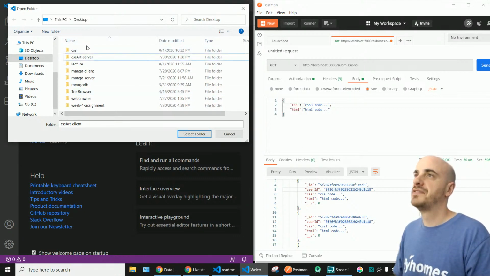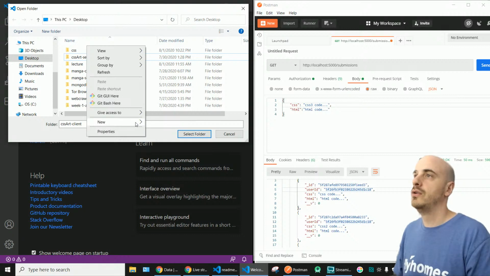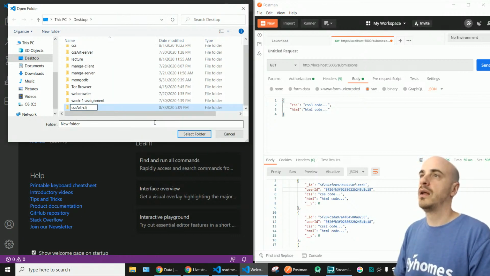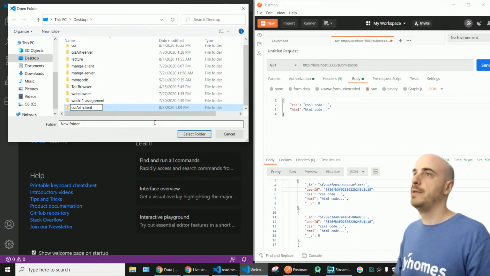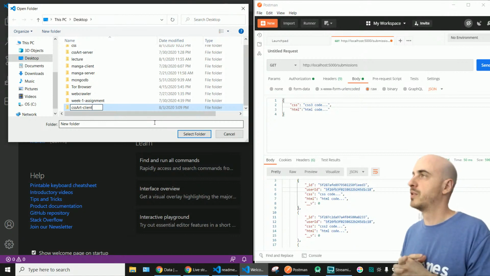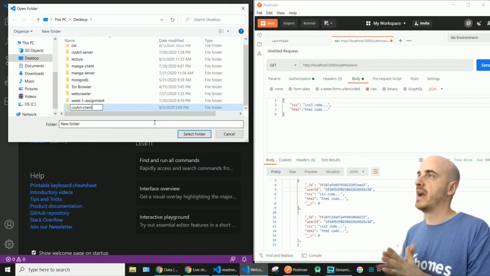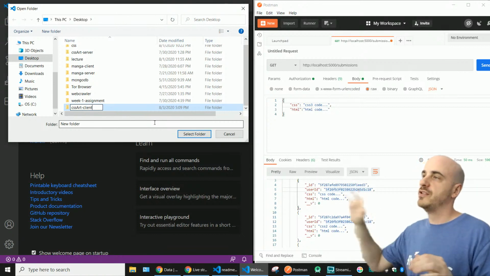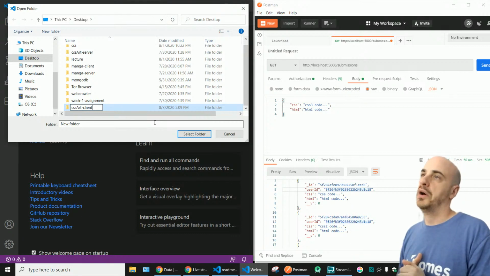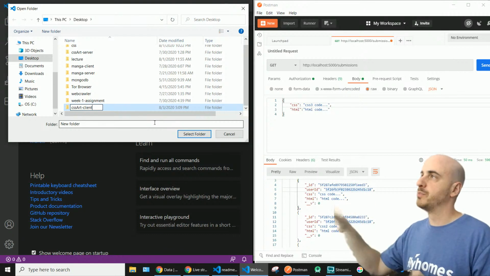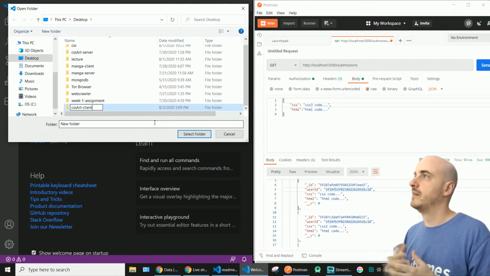And this will be our React front-end client. Whoops, so I have to create it. So I'll go to New, Folder, CSS Art Client. I really like keeping these two separate. I know some people don't, and of course it's your personal preference. I love my front end and my back end being totally separate because it causes me less confusion. And then I even deploy them separately. It's just what I like doing right now. The front end on React, I'll deploy on Netlify, the back end on Heroku.